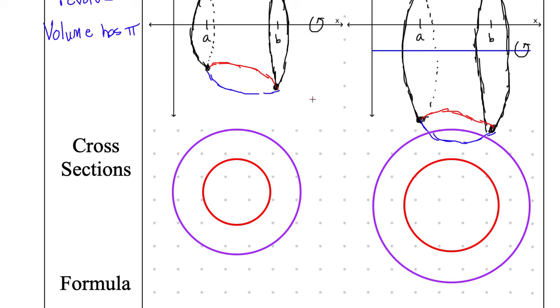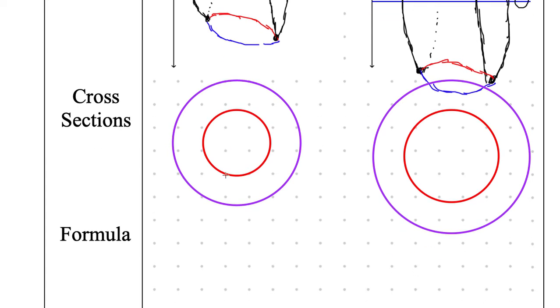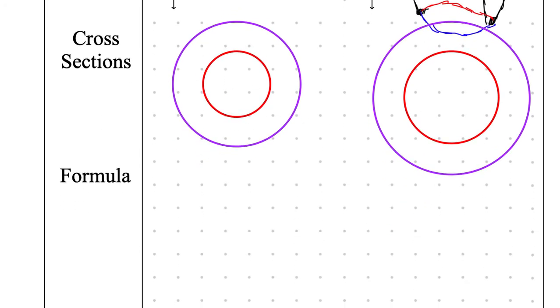So again, if you remember all the way back from Friday in notes 11-4, the way that we found the area was we did big circle area minus small circle area. So can you guys remind me what the formula is for that small one? Integral from a to b, right? A to b. There's a pi that came out front. What else was there? I'll do square bracket. f of x minus g of x. f of x squared or f of x minus g of x quantity squared? Quantity squared. That's a square cross section, so be careful.